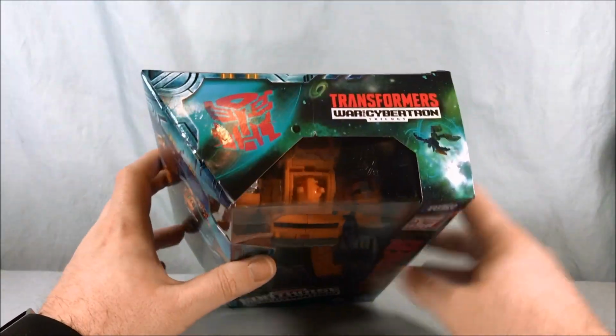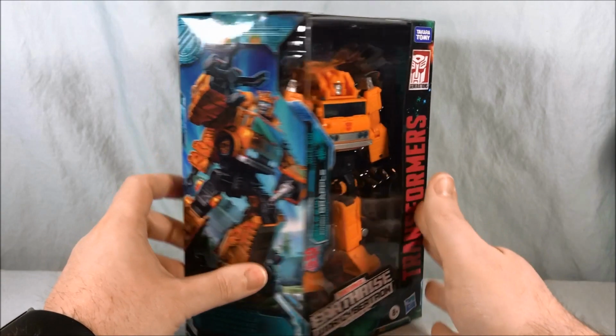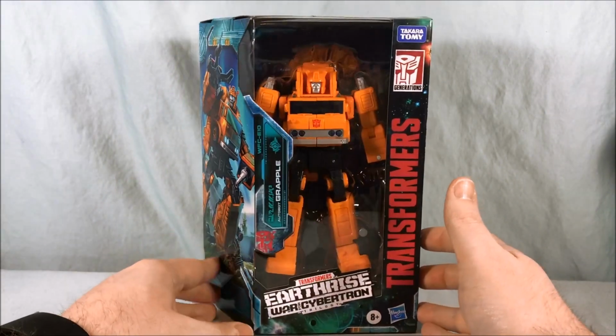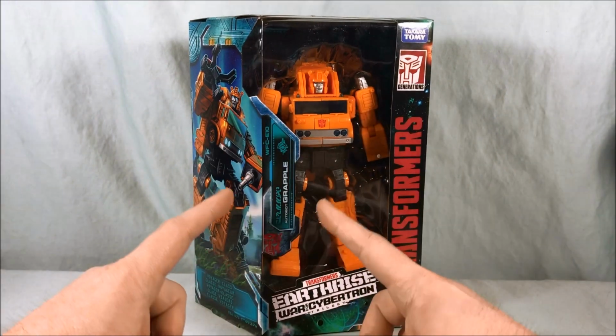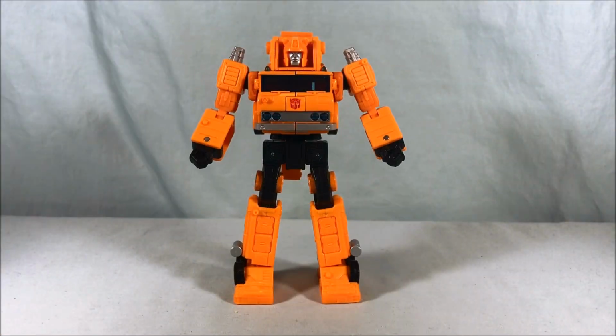I love the brighter color. This kind of bluish green for Earthrise I think is really fun, and I love this packaging even more. I liked Siege, but I think this packaging is even more fun. But let's go ahead and get him out of the box, and we'll take a closer look.